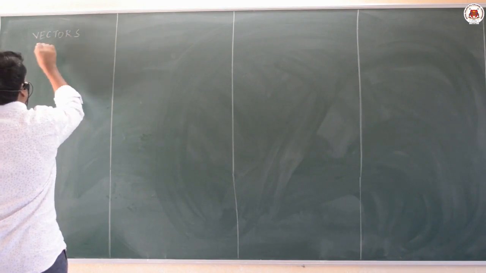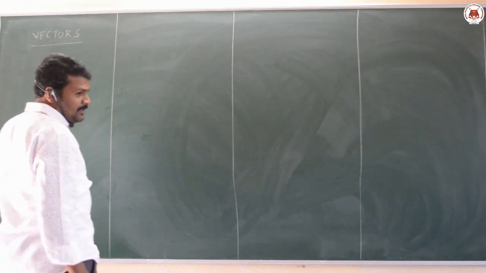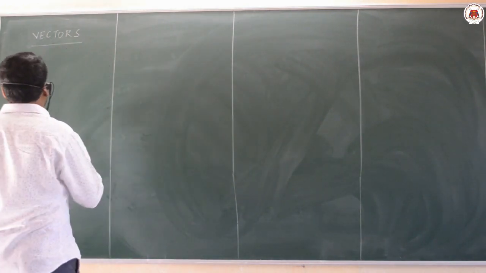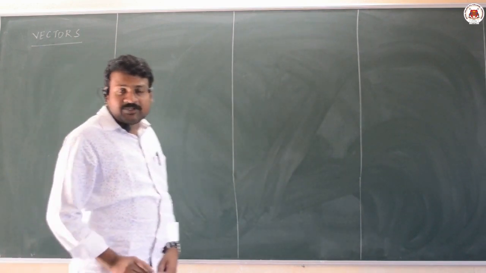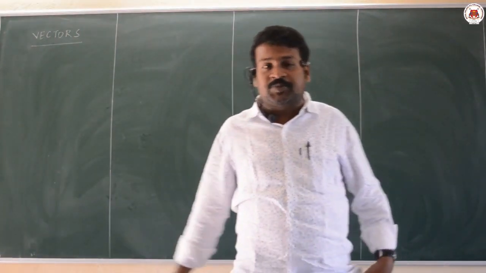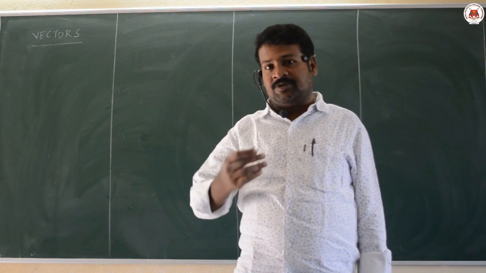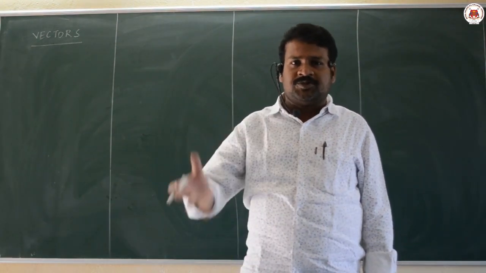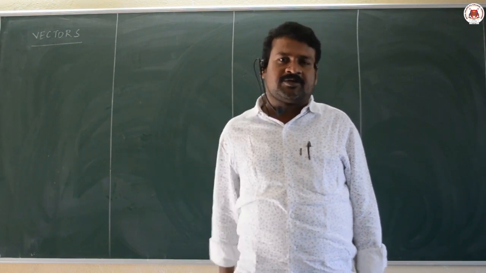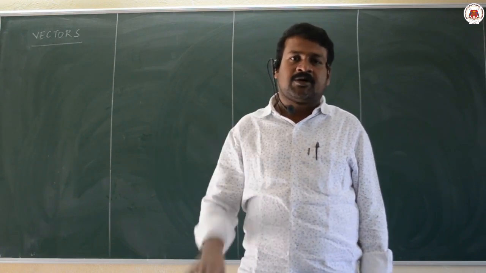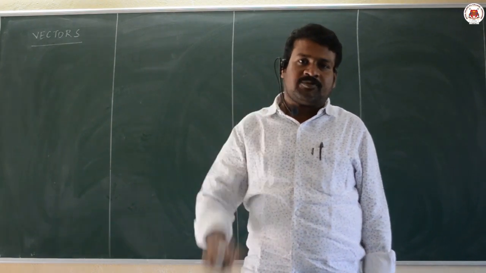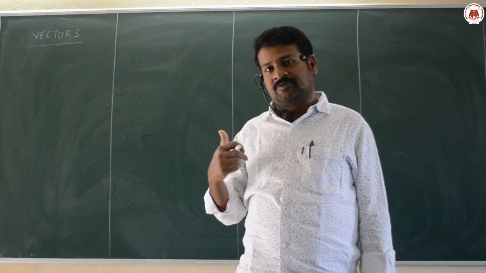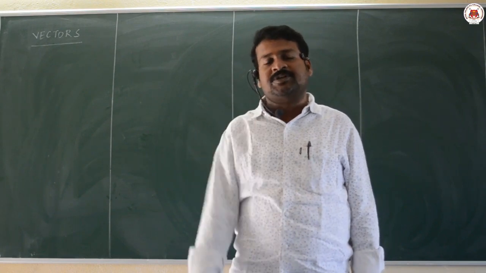in mechanics, because from here onwards you will learn many physical quantities like distance, displacement, velocity, speed, acceleration, everything. Among those physical quantities you have to distinguish whether it is a vector or a scalar, whether that physical quantity has direction or not. Based on that, I took vectors before motion in a straight line.